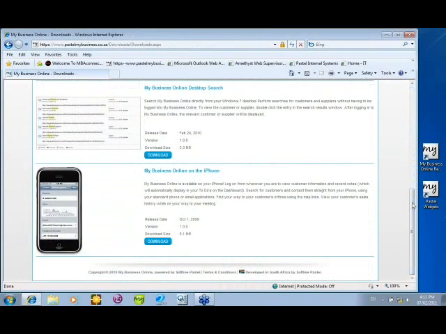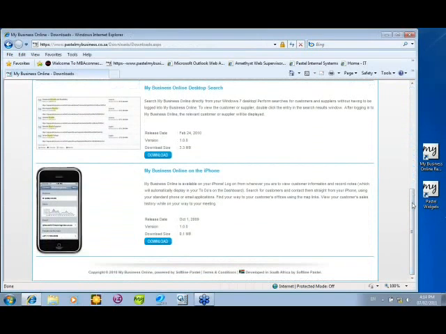Lastly, what we have, which is also a very awesome utility, is the My Business Online on the iPhone. Now, it's available for you to download on this website. It's also available on the App Store, the Apple App Store. So it is available there. You can simply download the application, install it onto your iPhone, and it will allow you to then log in. You'll be able to log in as long as your iPhone has been set up for internet, mobile internet, your GPRS and so on. So you'll be able to set that up yourself, and then it will allow you to log in onto the iPhone. So you'd physically log in on your cell phone, which is the iPhone.